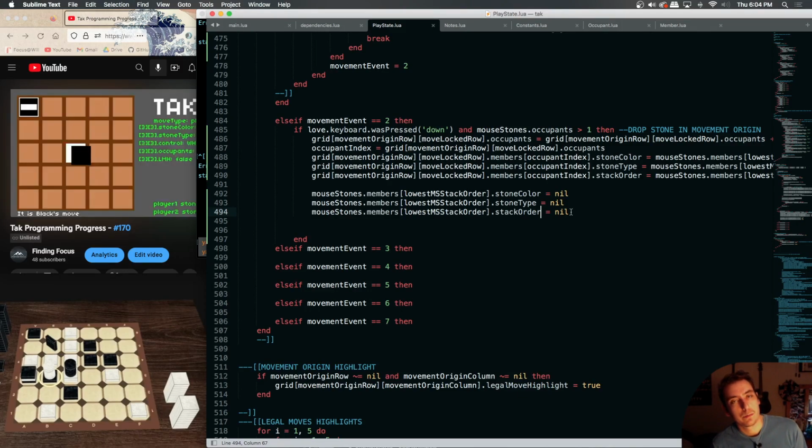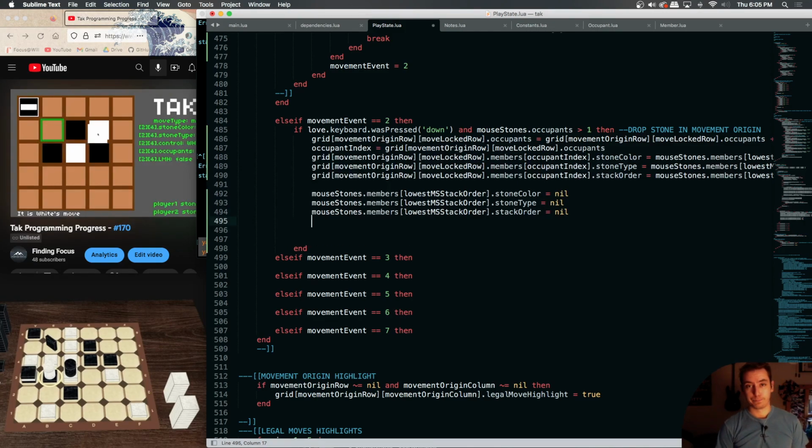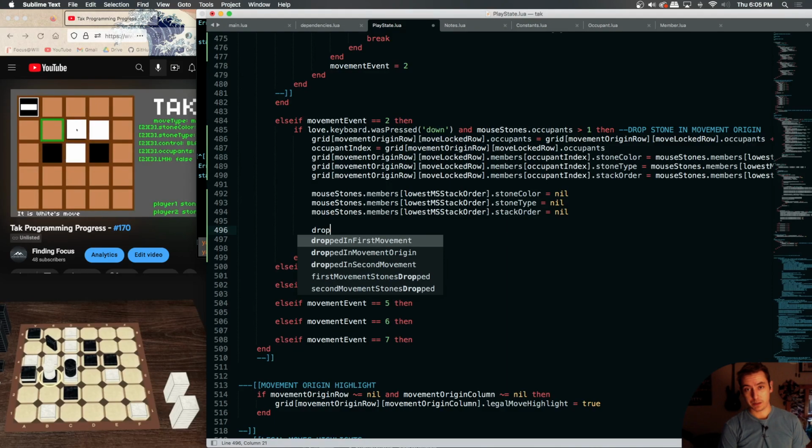No. Okay, so this is where we need to say, what we had in our code last was a dropped-in movement grid. And dropped-in movement grid will get incremented if we're able to drop a stone in our movement grid, and we're only able to pick up a stone if dropped-in movement grid is bigger than 0, which makes sense. So we need to increment our dropped-in movement origin.